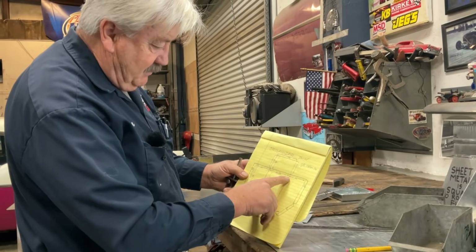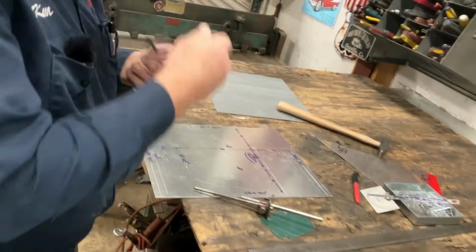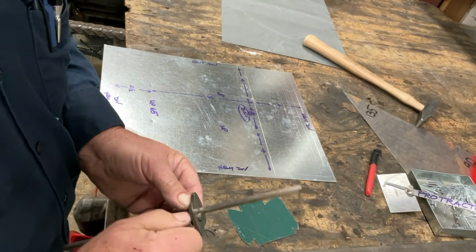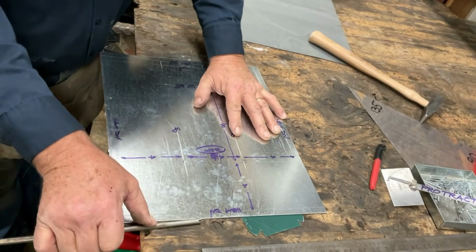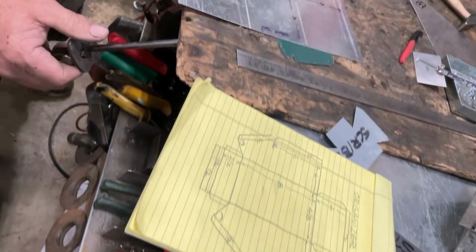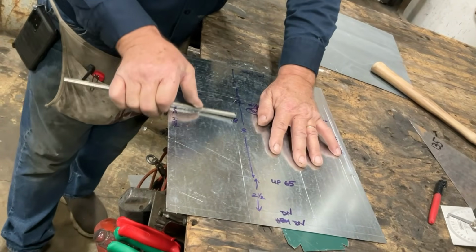All right, now I have the benefit of making this line with my high-tech super spiffy double scribe. So I set my scribe at 4 plus 1/2. I'm going to make this line right here at 4 1/2. In order to do that, put on my reading glasses, set my double scribe at 4 1/2. I'm going to add that 4 1/2 down one side. I just made this line right here. Now, let's make this line across the back. There's the back, also 4 1/2. And then lastly, the third side, 4 1/2.